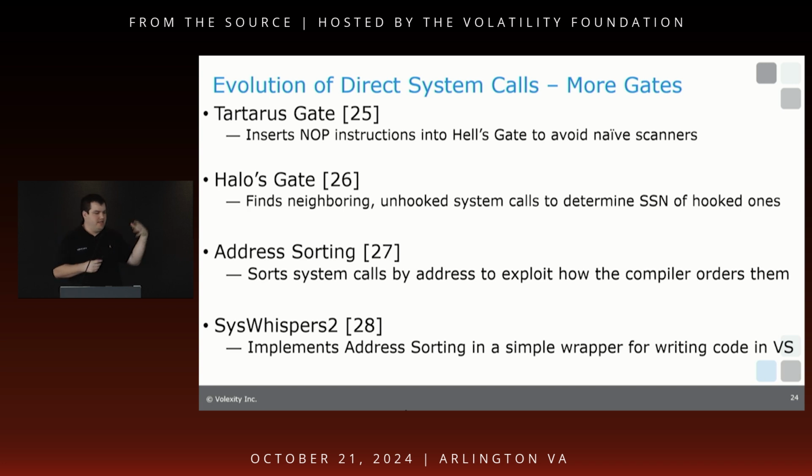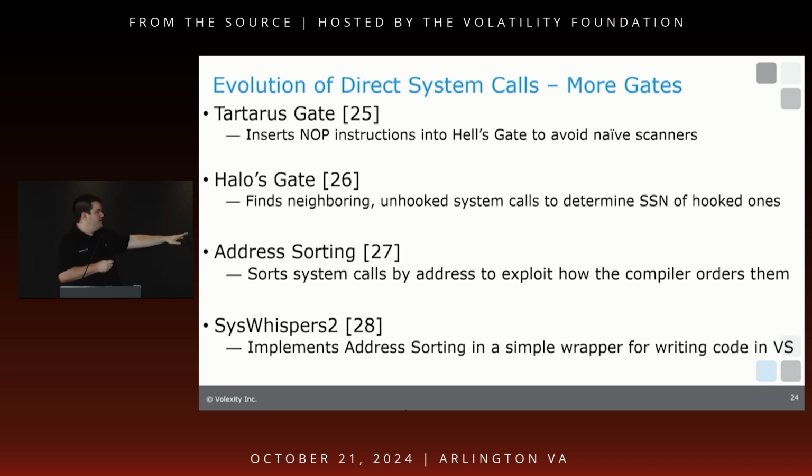You get the syntax highlighting. You can hover for documentation. And in the background, at compile time or build time, it does all of the direct system calls for you. So if you read the source code, it looks like regular C, C++, Windows programming. But in the background, all your calls at runtime will be direct system calls through dynamic resolution.